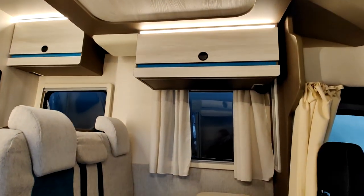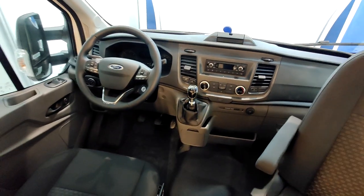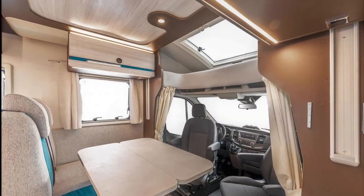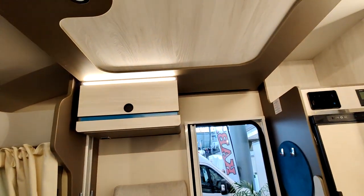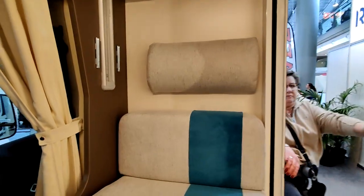Il y a un fauteuil très large, avec une assise toute simple. Le Ford de base a ici un espace décaissé avec du rangement, mais malheureusement ce n'est pas cloisonné — ils pourraient au moins mettre un filet. Le salon en L est petit, mais il y a une table portefeuille de belles dimensions. C'est confortable, joli, et la déco est réussie avec des petits ronds et des lampes.